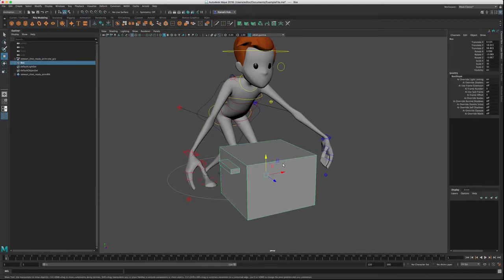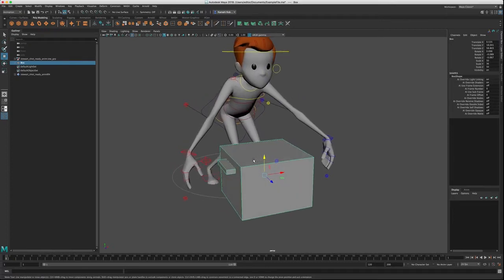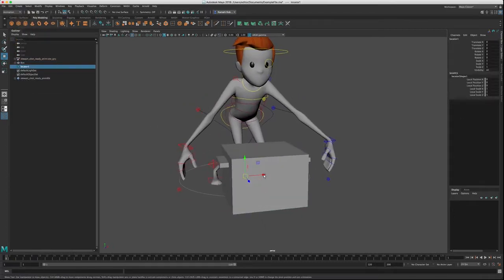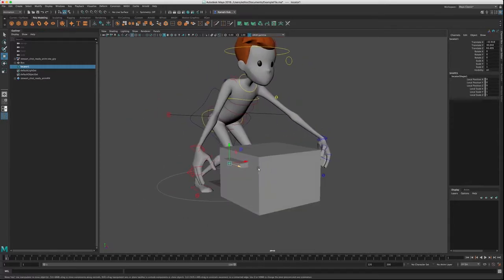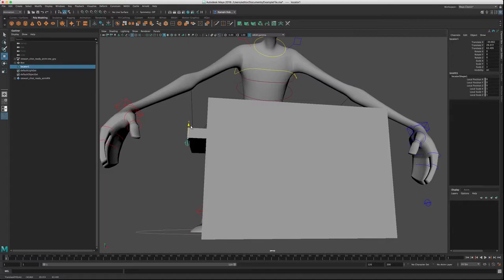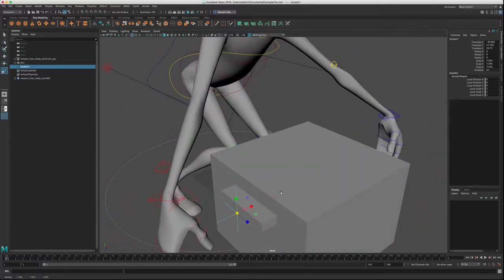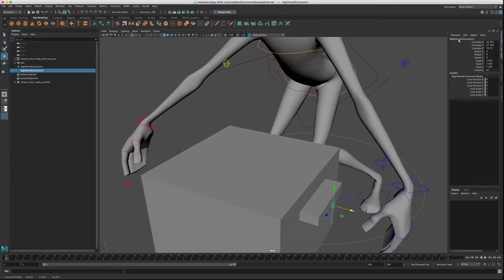First things first, we need to set the box up. You could constrain directly onto it, but it's a terrible idea. Let's create a locator. This is actually going to be the thing that we're going to constrain onto. So we're going to have to drop it into the position where we want the hand to go. So we'll get it right in here. That's pretty good, I think. And we're going to scale this up, and we're going to call it right hand constraint. Then we'll duplicate it and put one on the other side, which will be where the left hand goes. So we'll call that one left hand constraint.